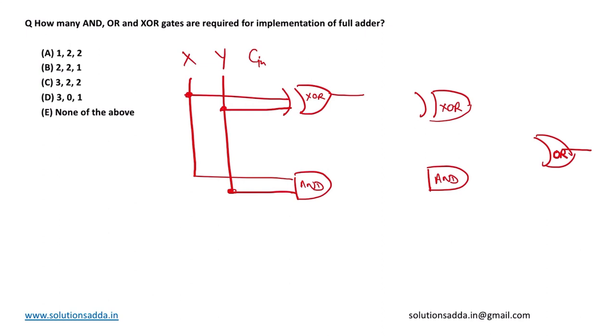So output is going to the XOR gate. The same output is also going to the AND gate. And the carry input is going to both the gates here as input for these both gates. The output of this AND gate is going with this OR gate, and also this is going here.